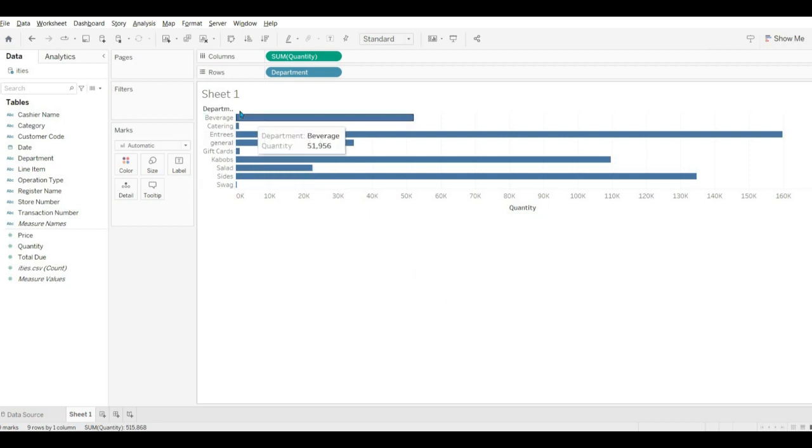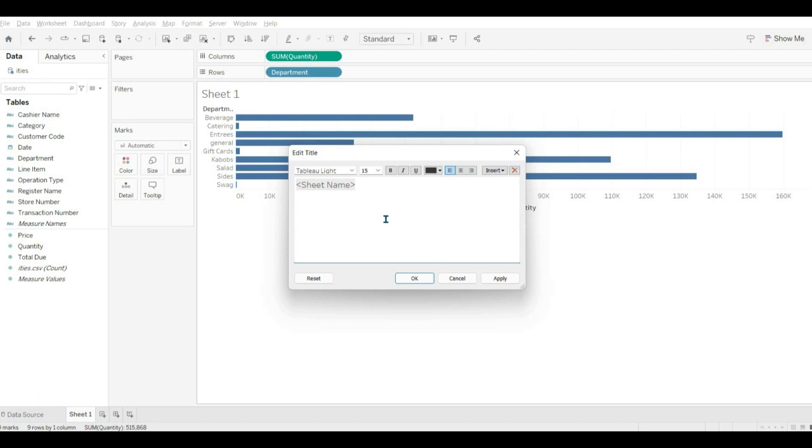For example, for this video, for any kind of textual headings or titles, we can fix a font size of, let's say, 10 or 12, and the font style would be, let's say, Times New Roman. So let's say the title of this graph would be, let's say, Sales count for each department.